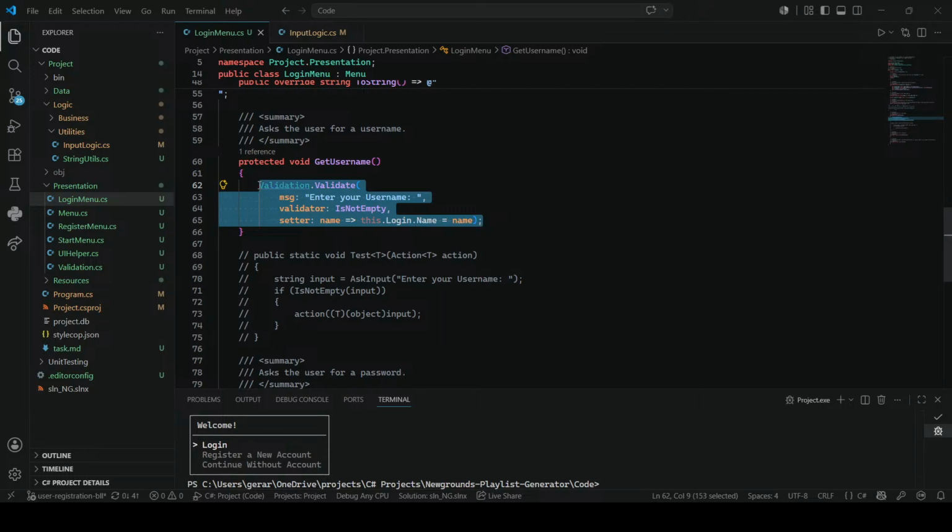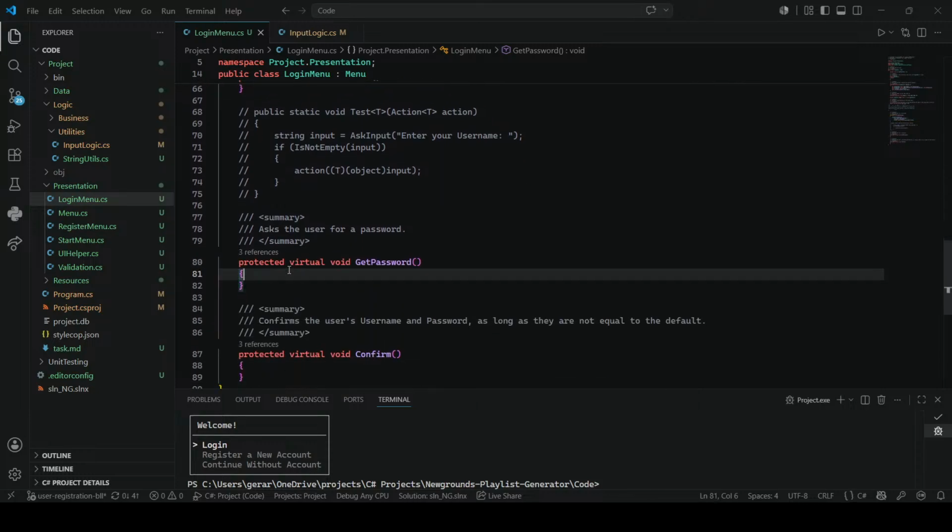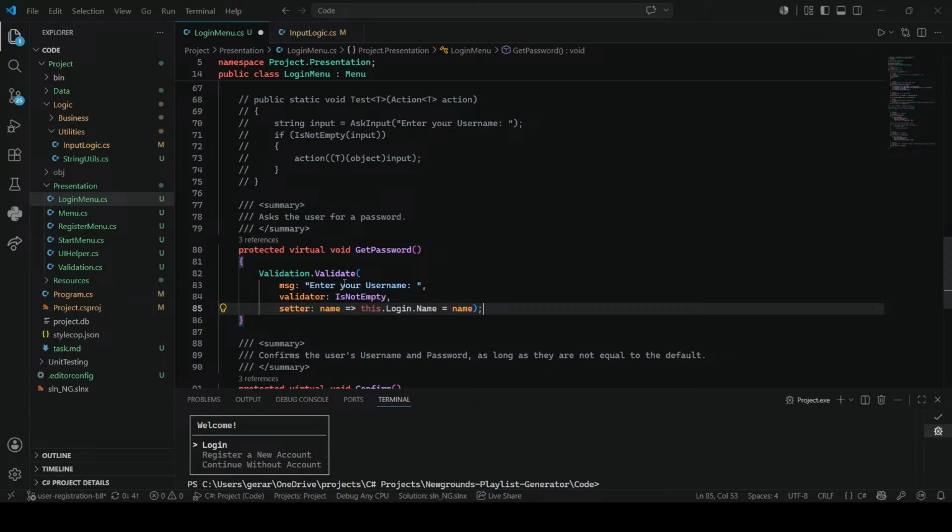And you can just copy paste this and you get password. I'll just say this is password. Rename this to pass.